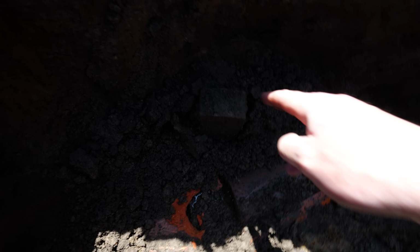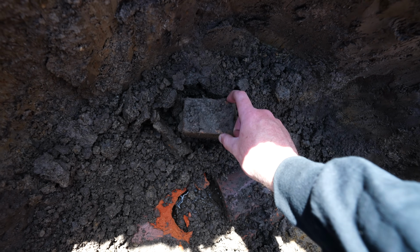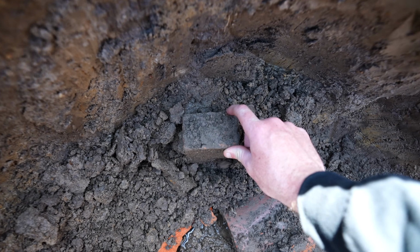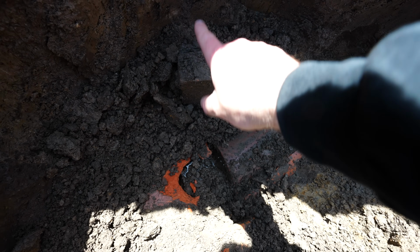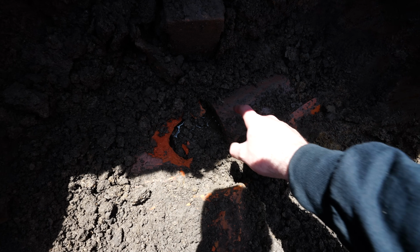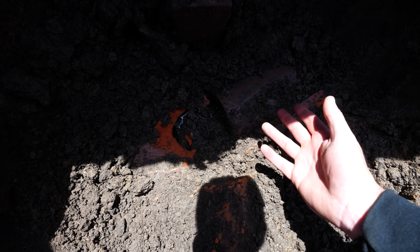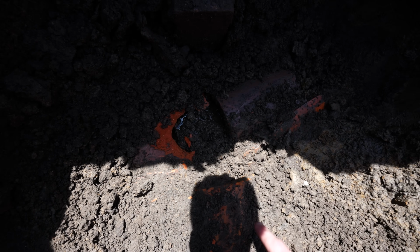Because there's not a suck hole here, there's no water actually going down through there. That brick, look on the back side of it, there's the tile back there, is effectively blocking any flow from pulling into that pipe. Now, what we have here is probably a newer line. And when I say new, and this is the fascinating part about these, it could be 100 years old. I mean, you really don't know.